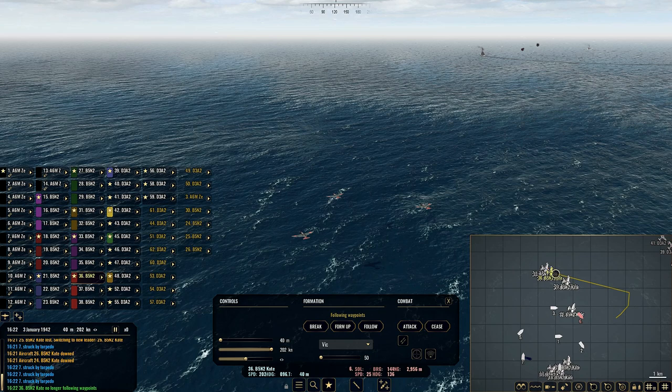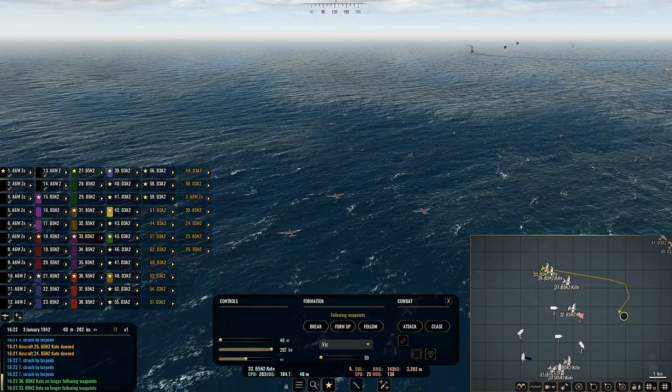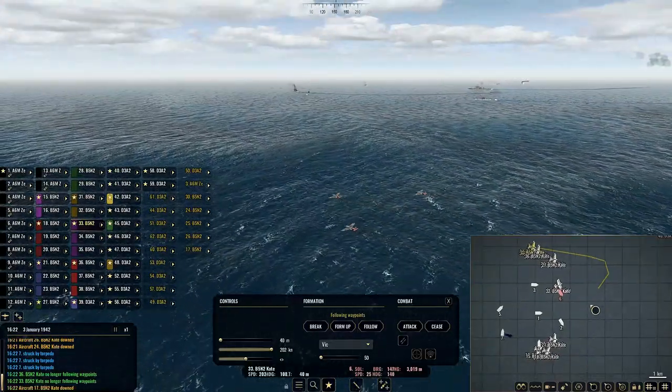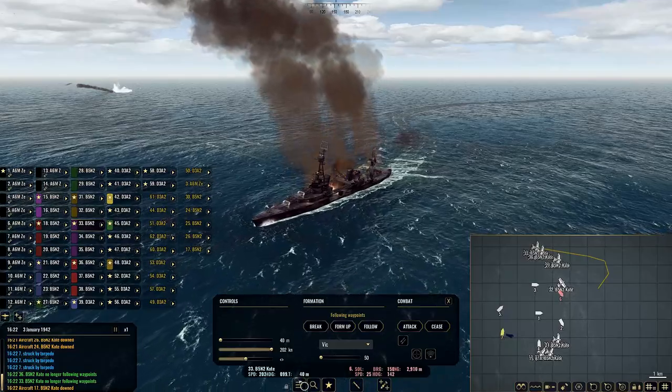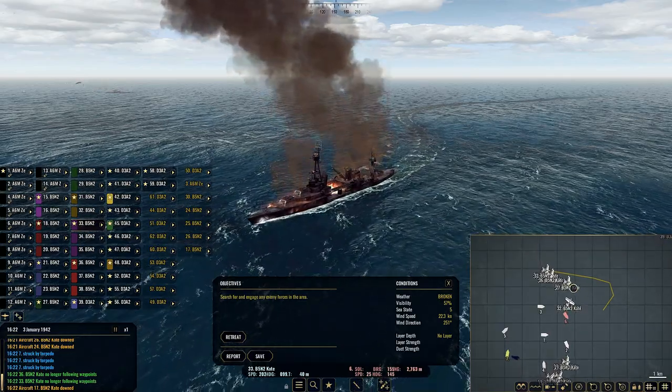So hopefully that Pensacola's going down. If it's starting to look too tricky, we might just disengage with these Kates. Don't want to lose too many of them. Let's take a quick report on this ship. Critical and critical is amazing. Excellent. Critical and heavy on the Portland as well.